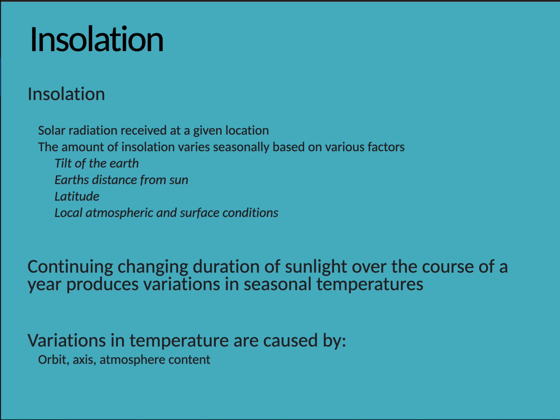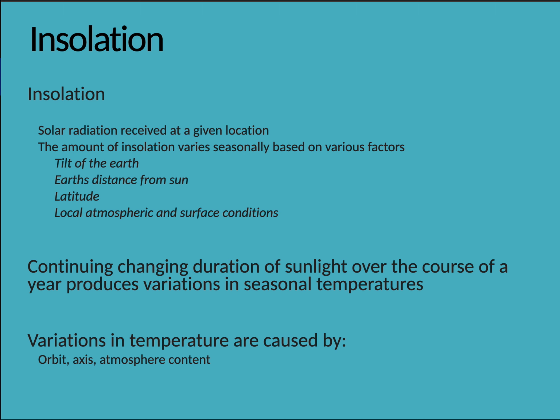So when you're facing away from the sun based on latitude, in the winter hemisphere, you're going to get much less solar energy, much less insolation, as opposed to when you are in your summer hemisphere. When you are facing the sun, you're going to get a significant amount more solar insolation coming in. Additionally, local atmosphere and surface conditions, which we're going to talk about to some degree in the next set of slides for this module, really also play an important factor in how much insolation is received and retained at particular locations.